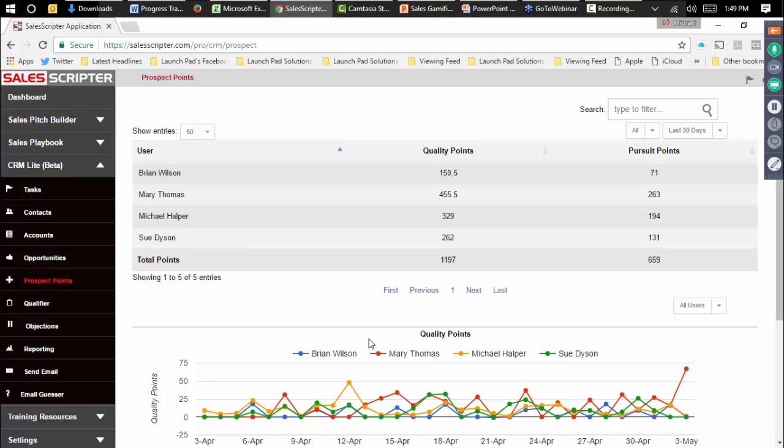Speaking of data and collecting data, as you probably know by now, we have the application Sales Scripter, and we actually have a feature in here that is a version of gamification, and I want to show you it real quick. I do want to point out that I'm going to demonstrate our product, but this is not something we sell by itself. We don't sell gamification by itself. Our customers don't come to us to purchase gamification. If you see this and say that's pretty cool and I want to learn about what else you guys do, that's great. But I'm not showing you this to schedule a meeting to talk to you about gamification, because we don't sell this by itself.